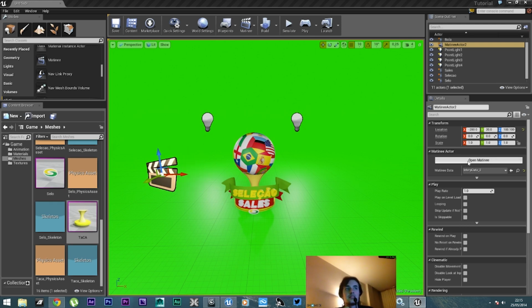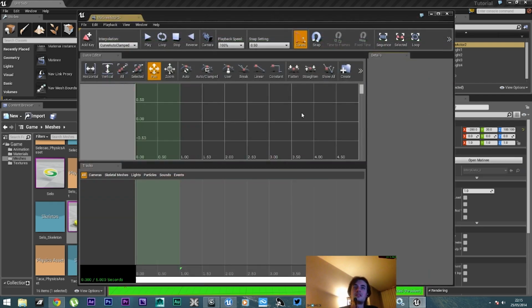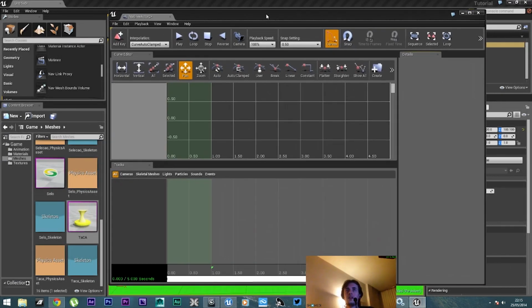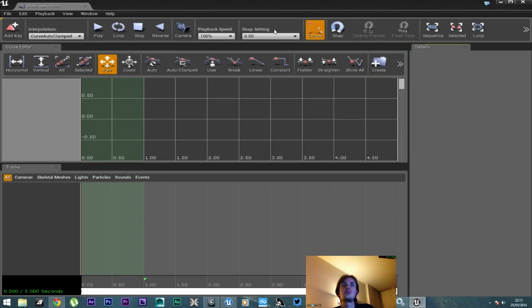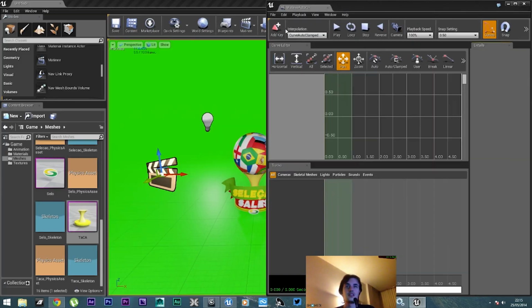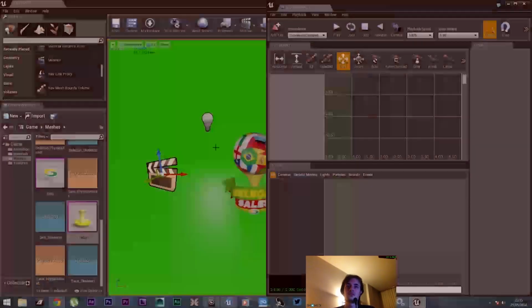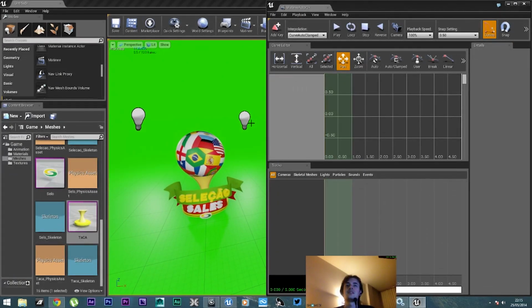When you drag, go to the left panel and open matinee. This is kind of an editor, sequencer editor, where we're gonna add our objects, animations, camera, and kind of build our video. So let me just organize so we can see the scene.